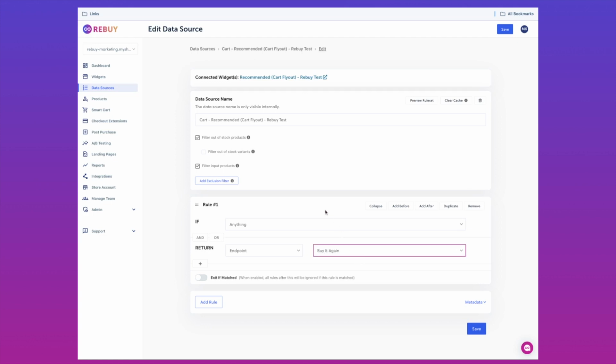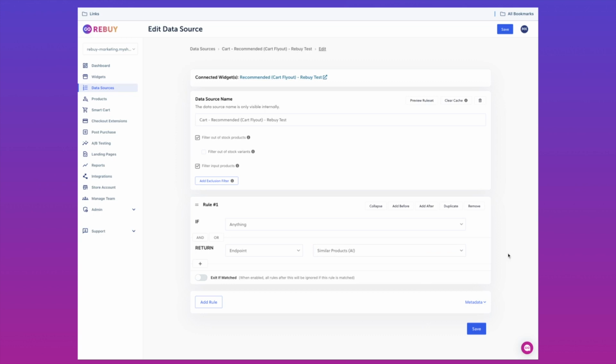Buy it again. This is an endpoint that we have access to. If a customer is logged in, we can surface products that customer has previously purchased. Recently viewed, a little bit different than buy it again. This is a very standard and, might I add, very powerful in the amount of adoption I've seen this get with customers. And so this is going to return recently viewed products if a customer has a cookied session. So as you're browsing, these products will start to aggregate in an endpoint that can be referenced also if the customer comes back and is still within that cookied session. So this can be a very cool, very strategic endpoint to use.